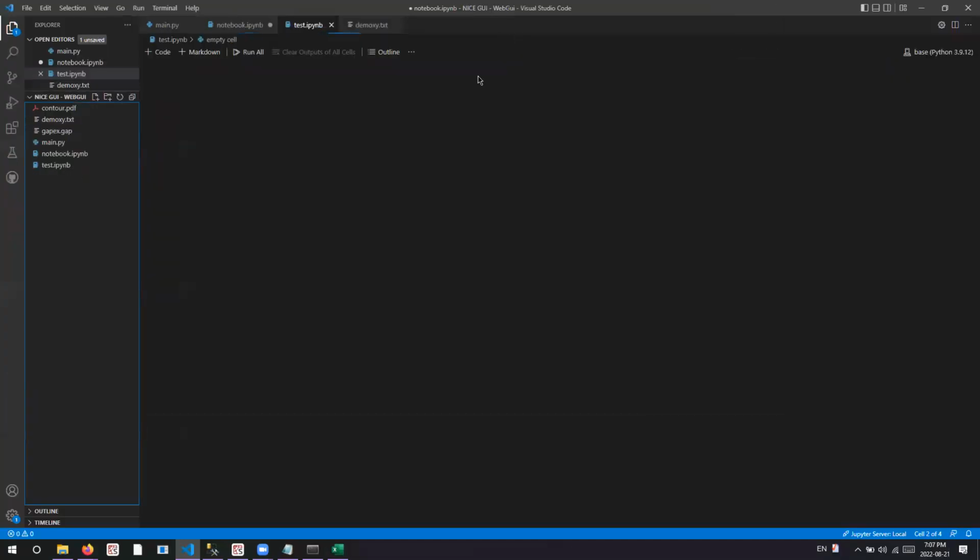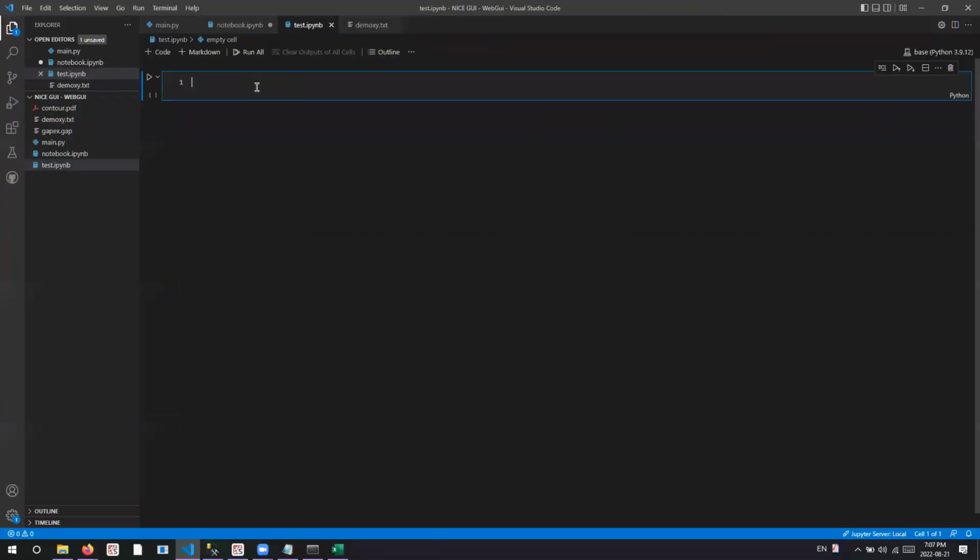So this is the Visual Studio application, by the way, Visual Studio Code. This is known as the Visual Studio Notepad. This is actually based on Jupyter notebook. If you see, it's called Jupyter in here. So yeah, it's based on Jupyter, by the way.